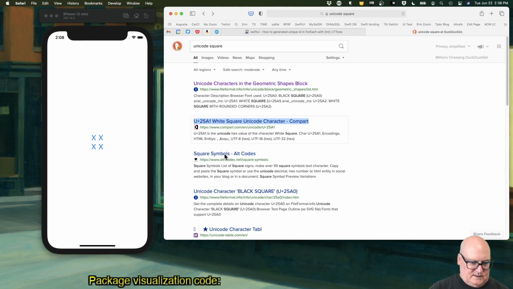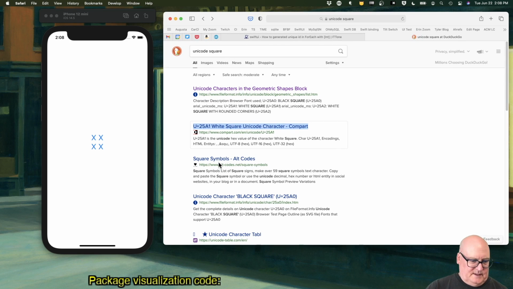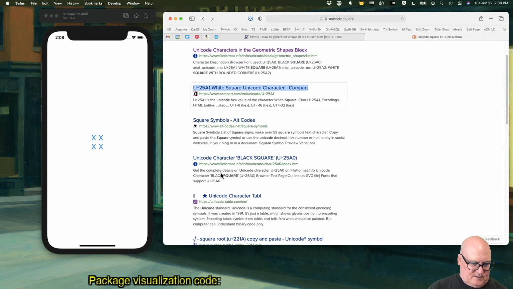Like, what the heck, guys? Let's see what this says. I don't get anything. Not totally frozen, I can scroll.